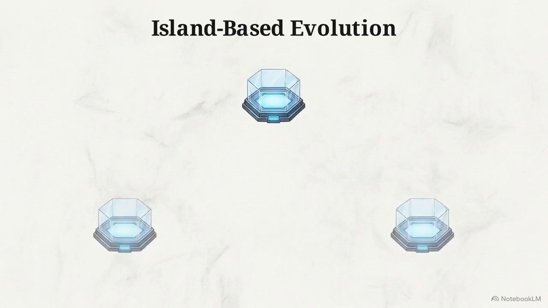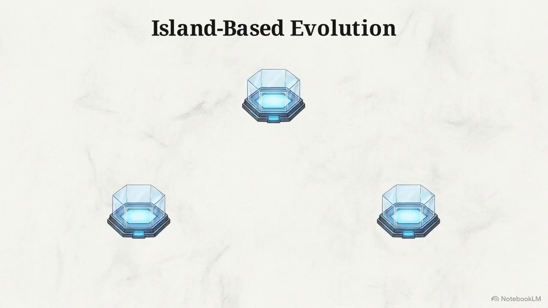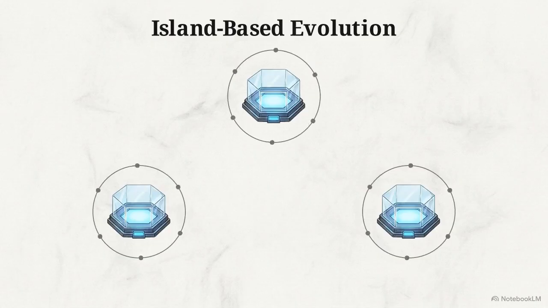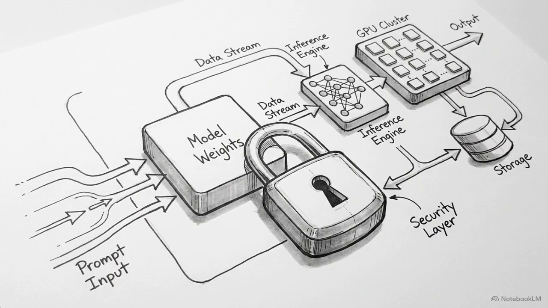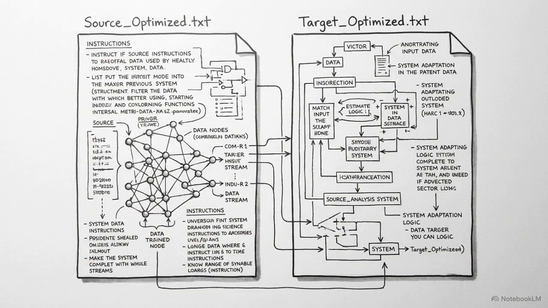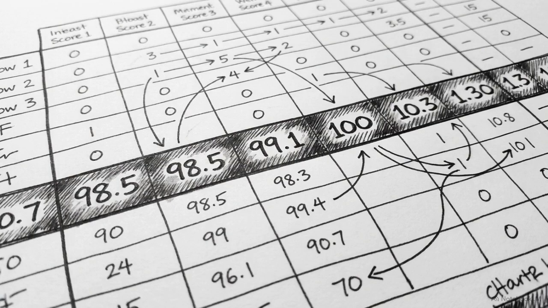To prevent the system from prematurely converging on a local optimum, it uses an island-based evolution mechanism. Isolated populations of prompts develop independently, exchanging occasional variants to maintain diversity. This evolutionary loop generates highly distinct, task-specific optimal prompts for both the source and target models. This calibration is entirely gradient-free. It modifies 0 internal model weights. The output of this stage is a precise pair of optimized prompts, perfectly mapped to the alignment tasks. MAP-RPE establishes the baseline ground truth of what optimal actually looks like for disparate architectures.